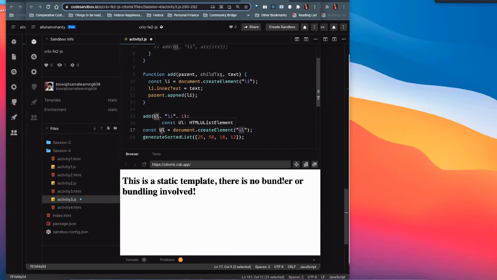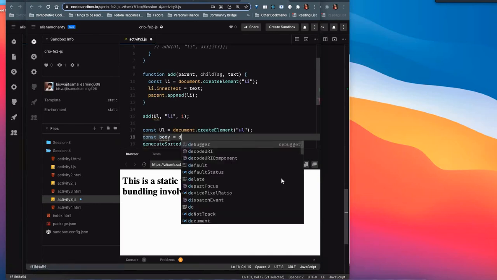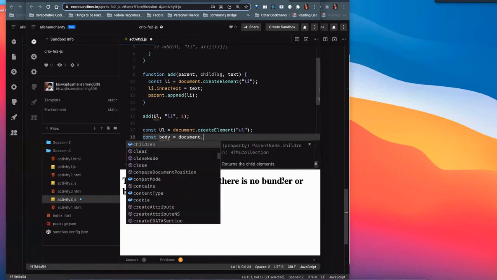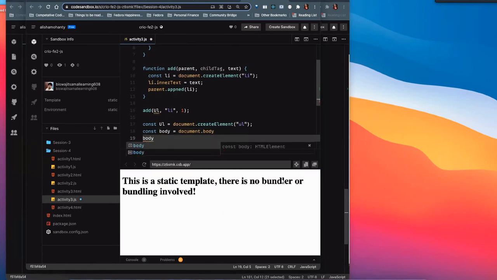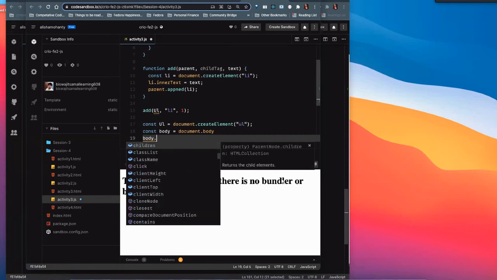I think it should be appended in the body, by using the body tag. So you are trying to say const body equals document dot body. You can directly write body. So after that, you want to try body dot append, and write UL. Actually, it will be last, right?